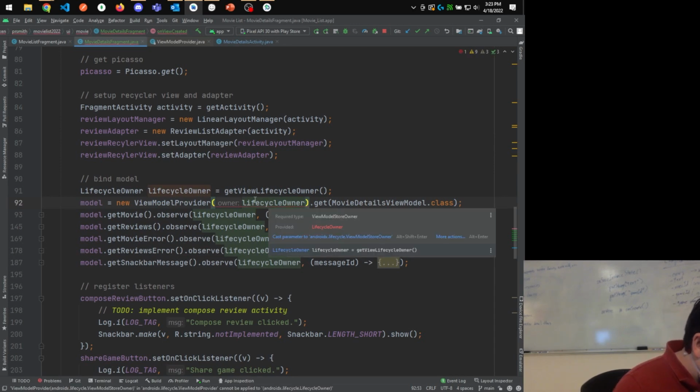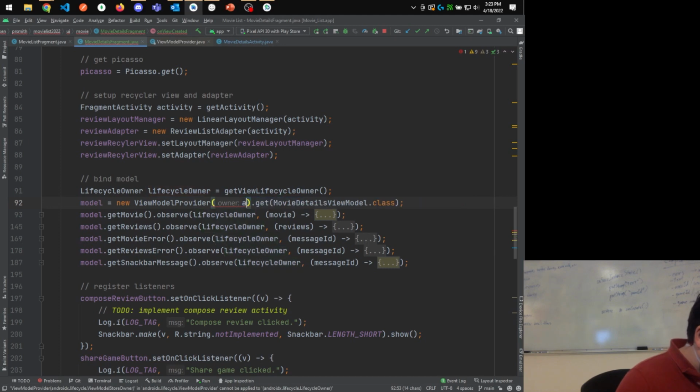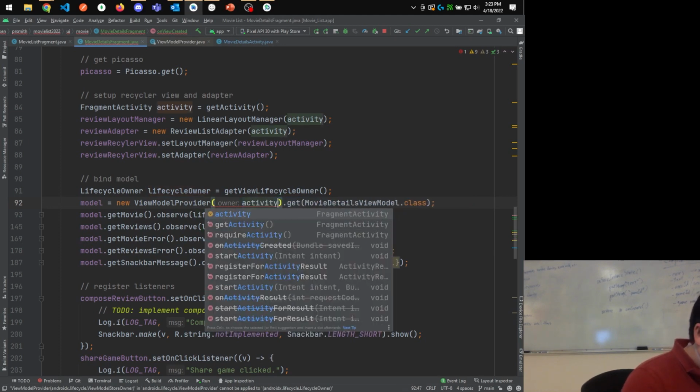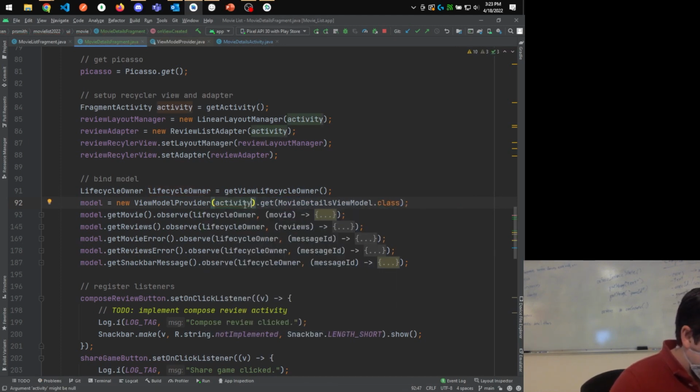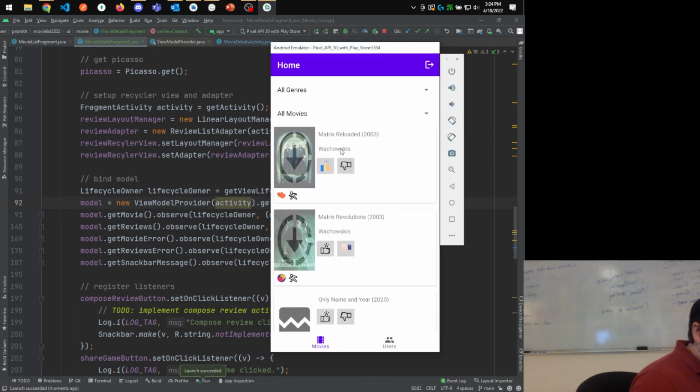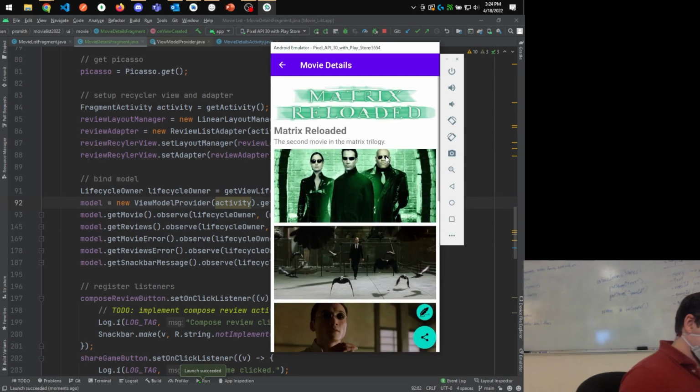Is that going to work? Or can I try the activity? Oh, I can try the activity. Yeah. So if I create this one with the activity, in theory, then they're both being created based on the activity, and I should get the same object on both sides, which I do.